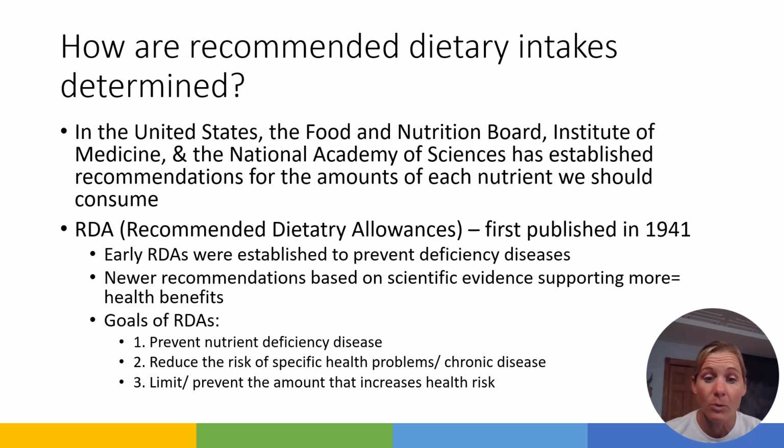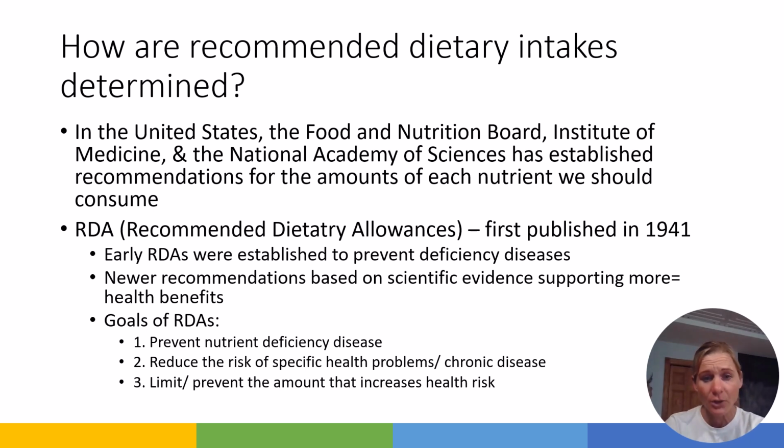But now our newer recommendations have more support to not only prevent us from getting the disease, but also to optimize our health, right? So the original recommendations for vitamin C had the goal of preventing the disease known as scurvy, but our new recommendations ask us to have more vitamin C because this can optimize our health and actually improve our immune function.